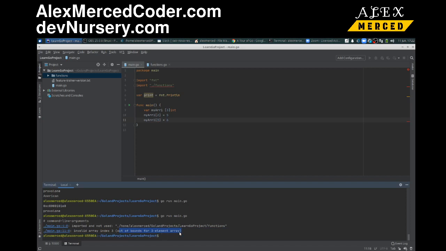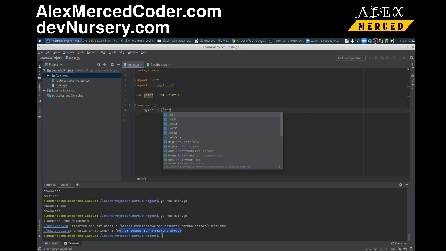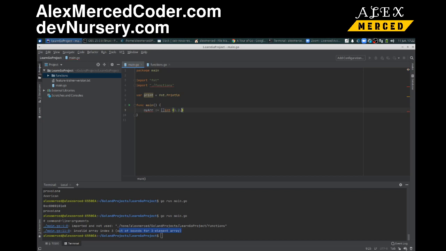That's annoying, but before we get into how you would work around that, let me show you the other way you can create an array. You can also define it implicitly. So watch, I use my implicit assignment operator, my little walrus, and we say an array of type int, and then we use curly brackets, and we'll just put 1, 2, 3. Since there are only 3 items in the curly brackets, it automatically assumes that this is an array of 3 integers with a max of 3 spots.